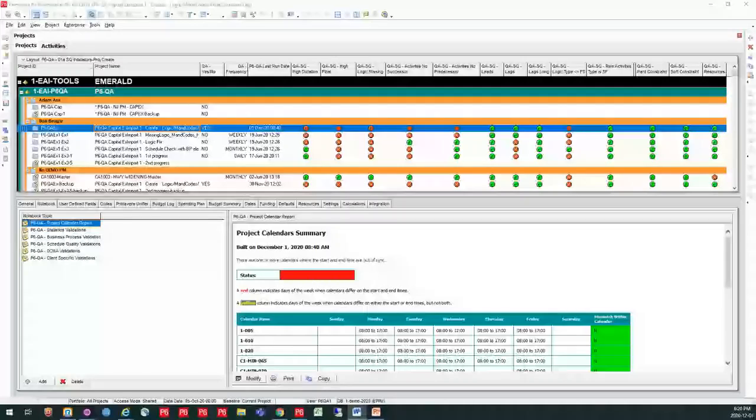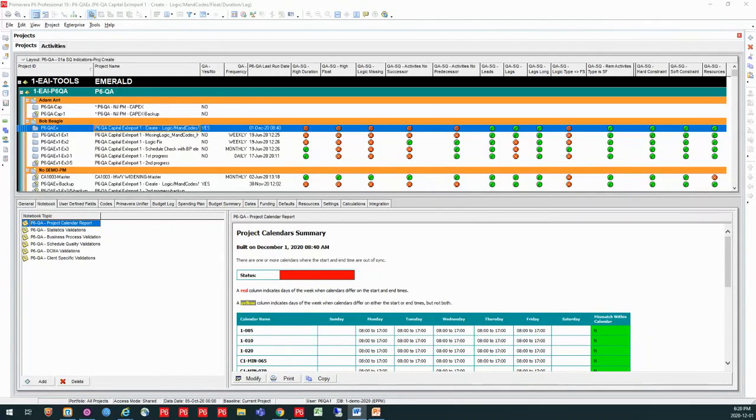I'm just going to go ahead and share my screen. We should be able to see my screen here, which is in P6. This is the client version of P6.